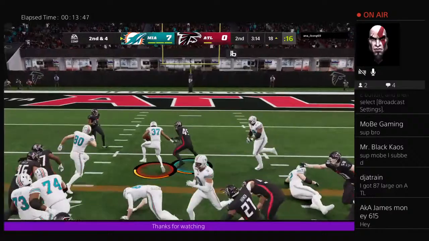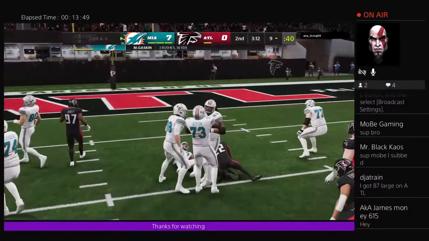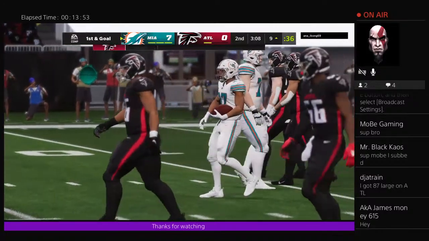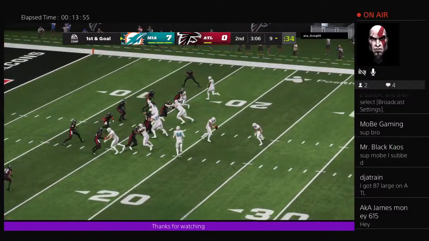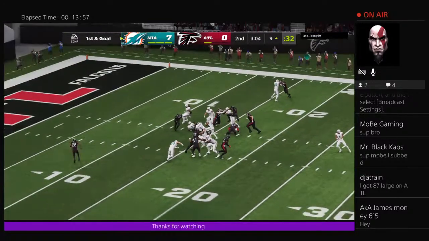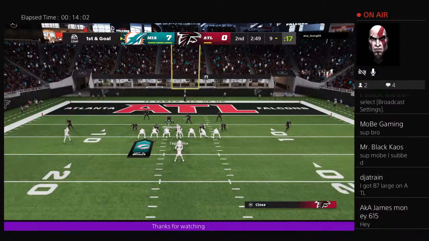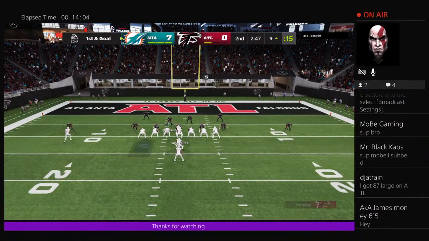Here's Gaskin. And now they're inside the 10 as he's brought down at the 9. That leads us to a 1st and goal. It's a pickup of 8. For a lot of guys playing this game, there's no better feeling than running right through a tackle. He's able to lower his center of gravity and churn his legs for a really nice pickup.